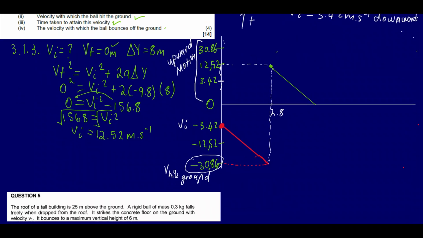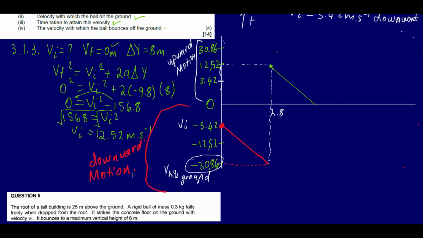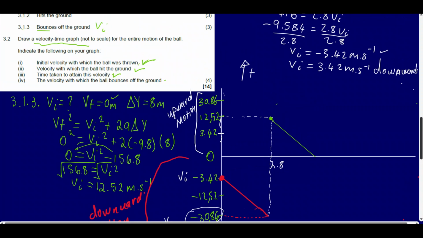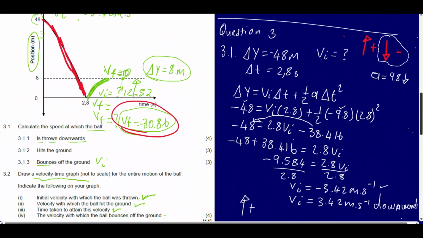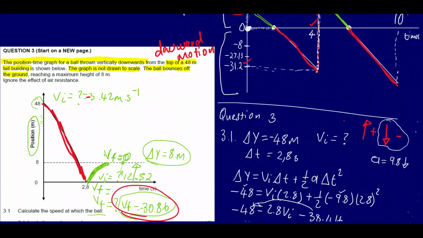So we can see that here we just have one red line, which indicates that the ball is going downwards. So this part here is the part where it shows the downward motion, right? And the part above the horizontal line just shows the motion below, right? So they needed only one time here. That's why I only indicated that time.